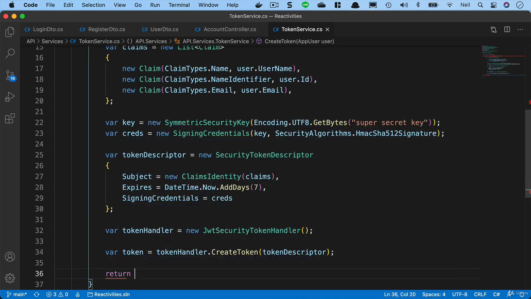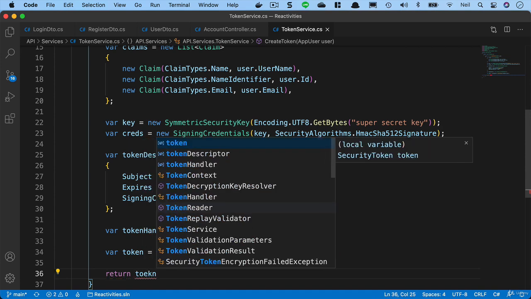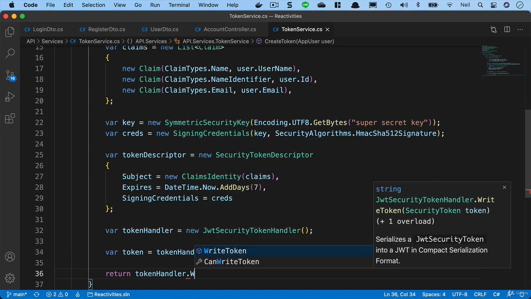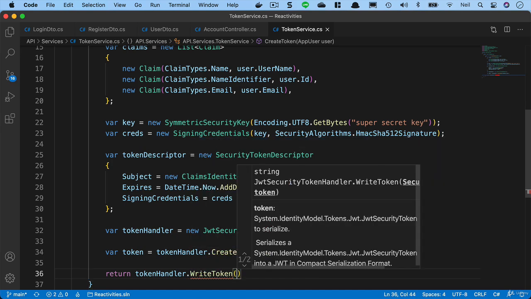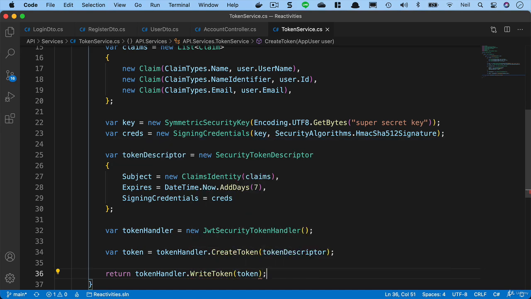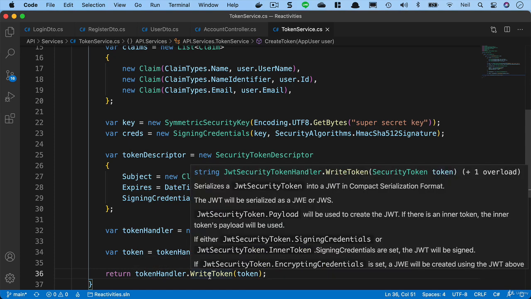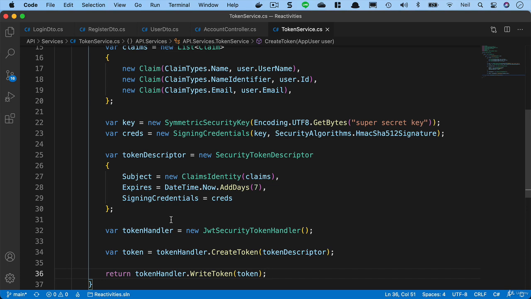And finally, we can return, and we can say tokenHandler once again, and then we can say WriteToken, and we can pass in our token. So this is going to return to us an actual JWT token that we can return when a user logs in, and from then the user will be able to use that token to authenticate to our API.